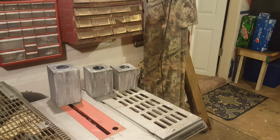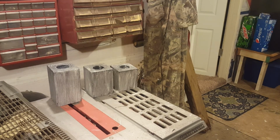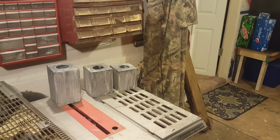And if these are a little too dark for your liking, when you go to add on the black paint, add some white paint. Now the white paint that I used, and no, I still haven't cleaned up my brush or anything, was just typical house paint, interior semi-gloss, or no, I'm sorry, satin. I don't think it really matters what your base coat color is. But if you don't like the outcome of what I've done here, try a light blue base coat with a dark blue wipe-off coat. Or a red and a green, or a blue and a purple. This is the look that I was going for, but you don't have to do white with black. You can do anything that you want.